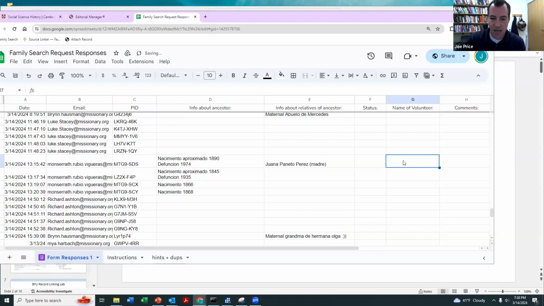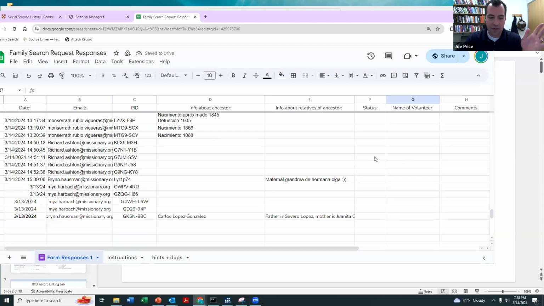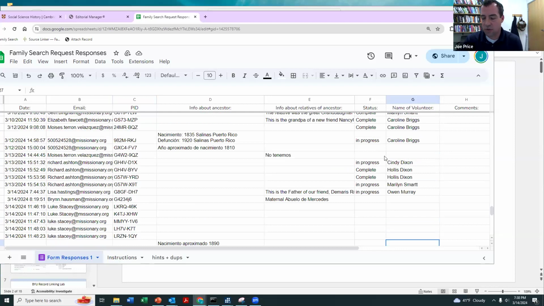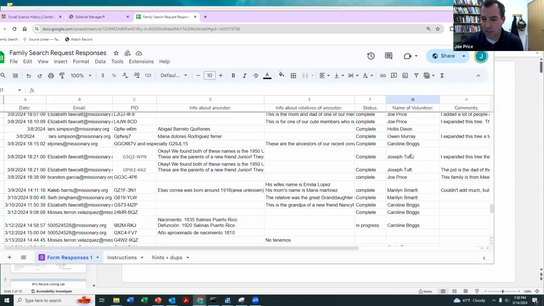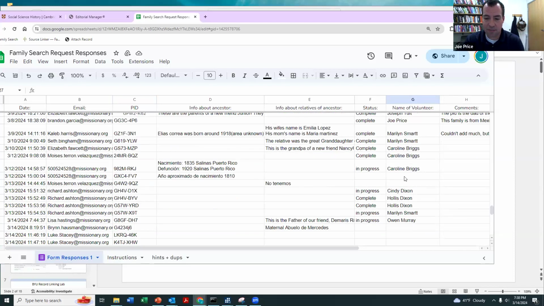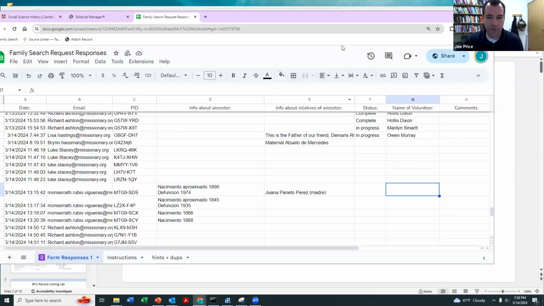And so this allows us to kind of manage, allows the volunteers who are sending us things from Puerto Rico to then tap into people who are pretty good at genealogy that are helping out over here. And the nice thing about this is because it's set up in a Google Sheet, it's really easy for us to invite whatever volunteers want to help and get involved in this project.